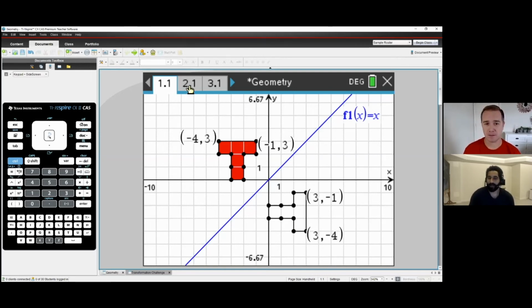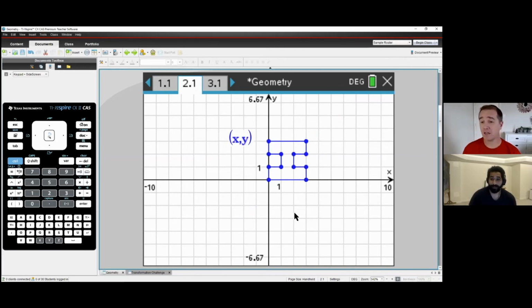What about transformation number two? So I've got another example. Okay, what do you got from here? All right. In this particular one, transformation two is we're going to take the points (x, y) and transform them by saying that now x is going to map to 2x and y is going to map to y. So we're not changing any of the y values. We're going to multiply every x value by 2. So let's think about what multiplying every x value by 2 is going to look like.